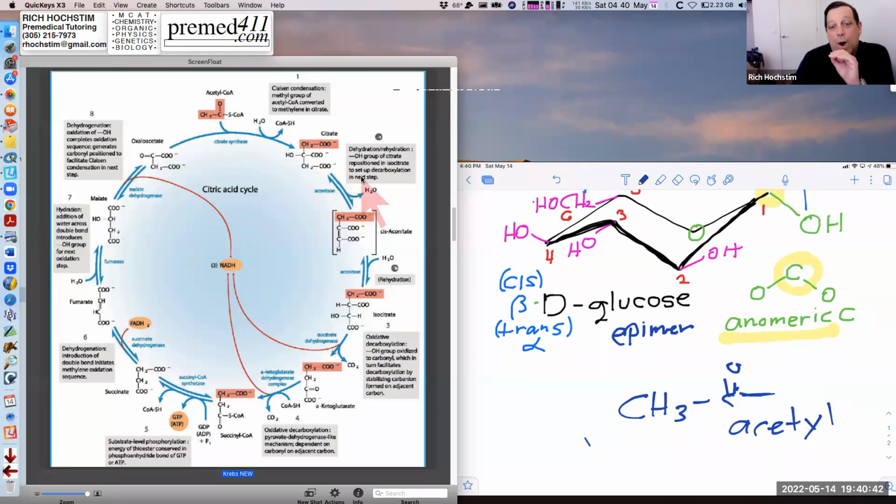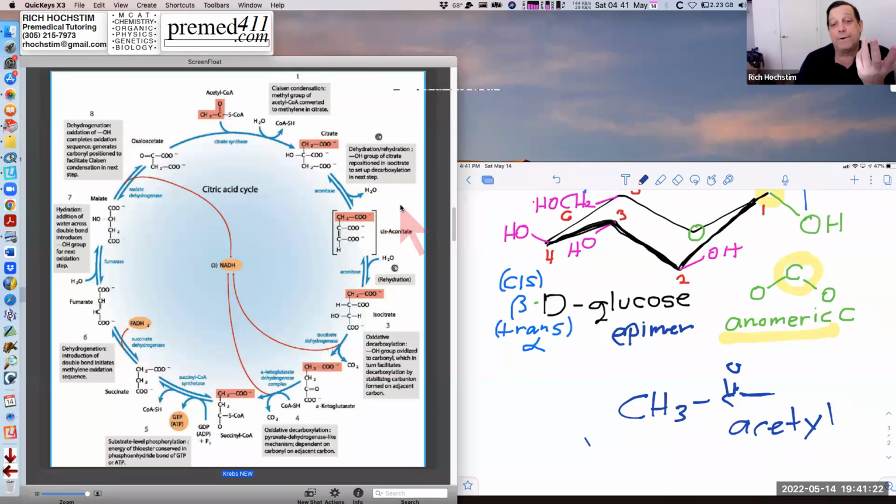And I wanted to show you some of the things that they will typically ask about this. And by the way, they're not going to make any modifications to the cycle. It's going to be just what we have. So a little familiarity will help. This is called dehydration. You're going to be losing water. Sometimes they show you it's a dehydration by showing water leaving, and then they ask you what the molecular formula of this is. So all you do is you get the molecular formula of citrate, and you basically subtract H2O. And it's that easy a question.